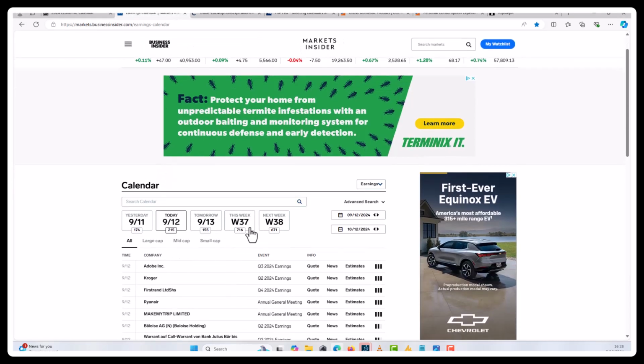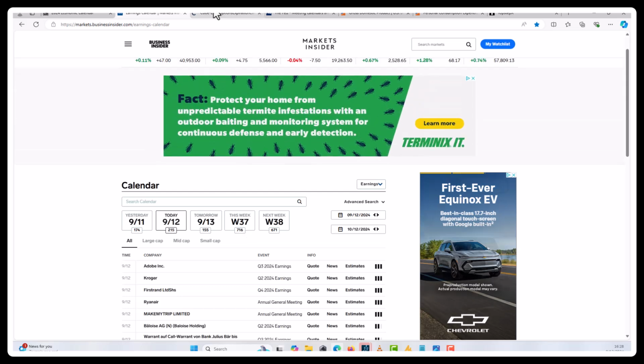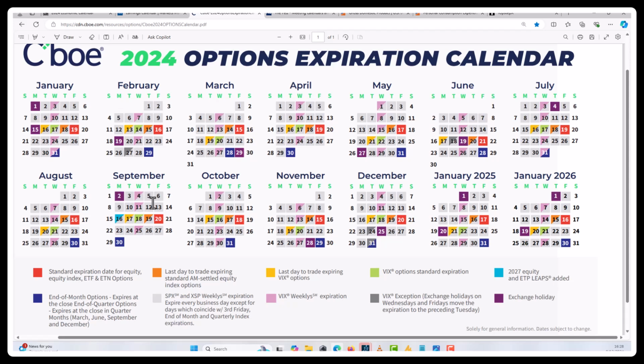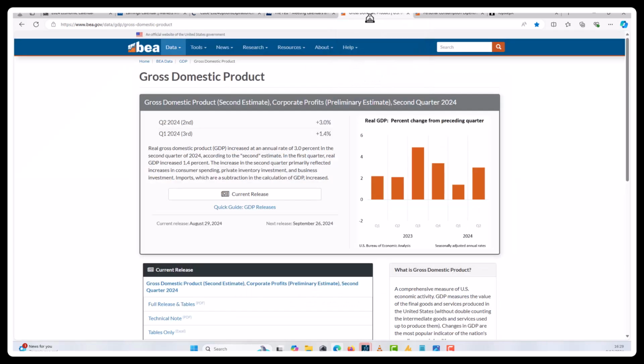And we are in week 37. We are in quarter 3 and the second week of September. So we have two more weeks to finish September, which is the end of the third quarter. And next week we have the FOMC meeting, the 17th and 18th. That's what we're tracking.